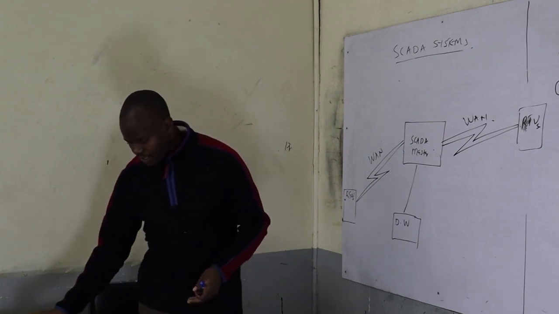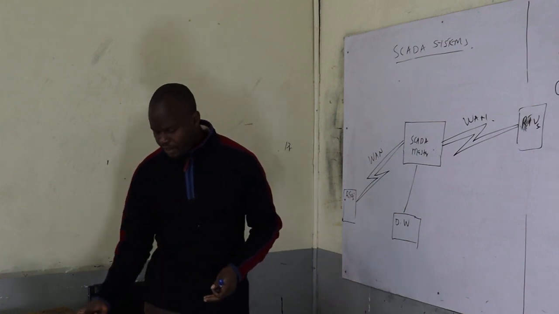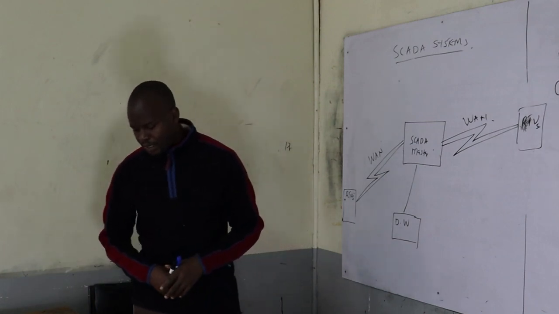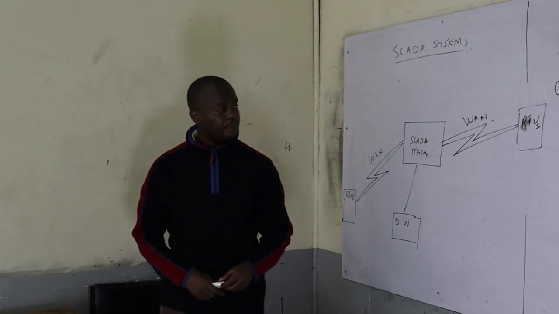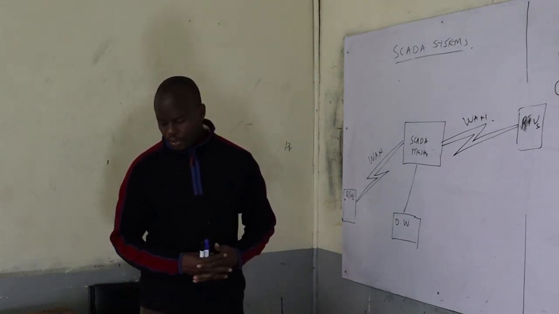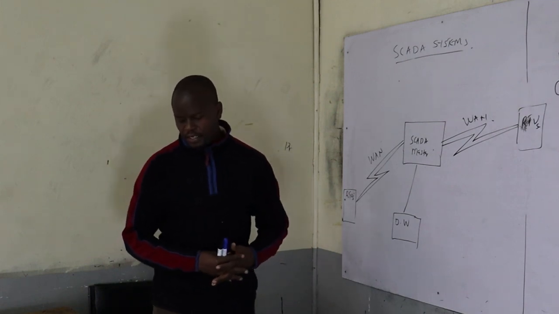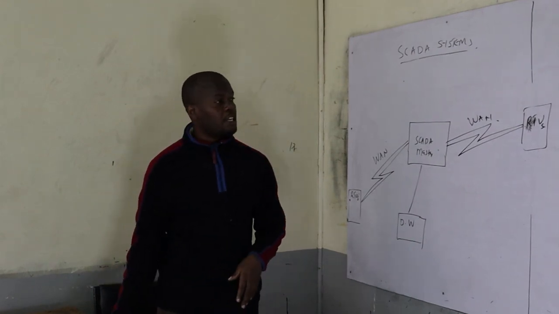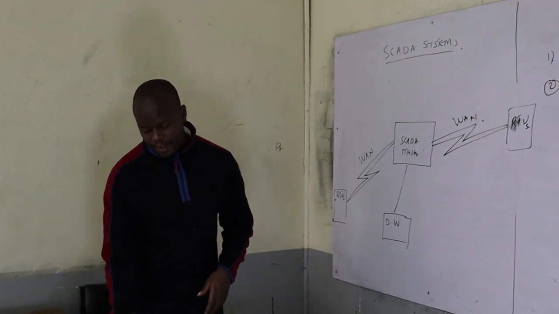So that is what we find in the remote terminal units. We are talking about the PLCs, the sensors, and again the actuators. The actuators, just as we have mentioned, are the valves, the pumps, and the motors. And when you talk about the sensors, we can talk about the pressure sensors, the temperature sensors, the light sensors, humidity sensors, wind speed sensors, and maybe other sensors that you can use depending on the physical quantity that you are supposed to measure at the other end.